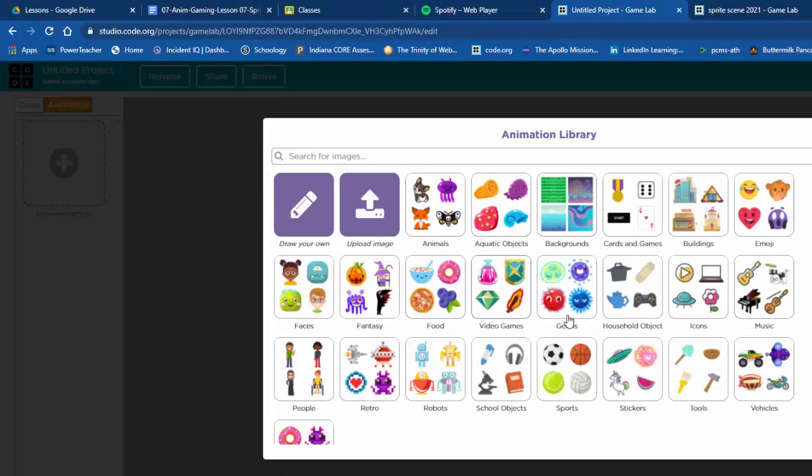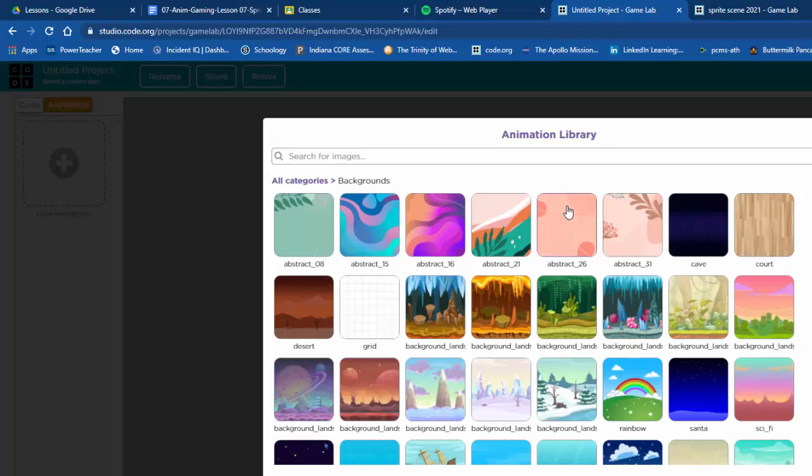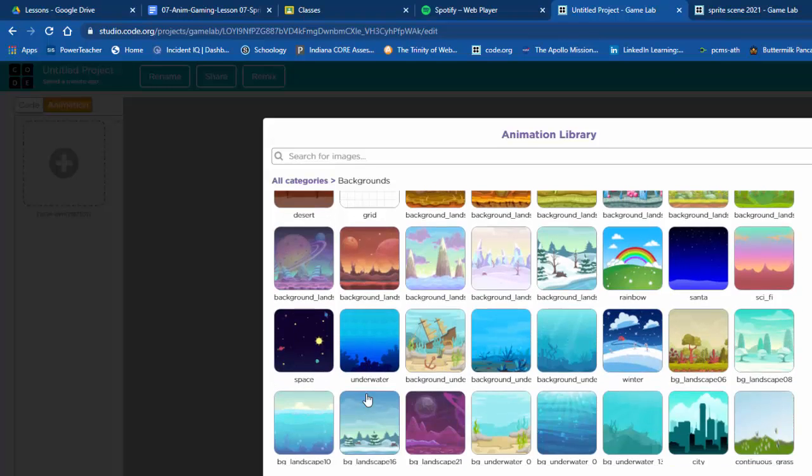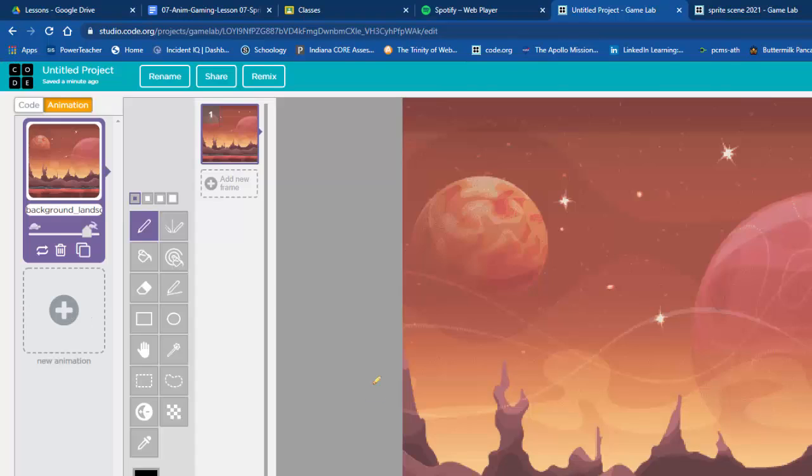All right, so part of what you've got to do today is get in there and look around, browse around, and see what's in there and what you think you want and what you think you like. One area is called backgrounds, so I'm going to go to backgrounds, and then I'm going to use this background right here. It looks kind of like the surface of Mars or something. There's several backgrounds in there that you could take a look at. So when I click it, it appears over here on the left-hand side in this little set of thumbnails, and you also see a bigger copy of it as well.